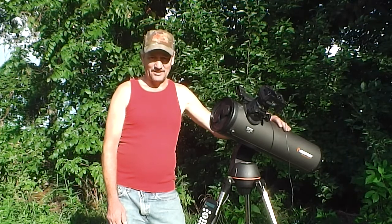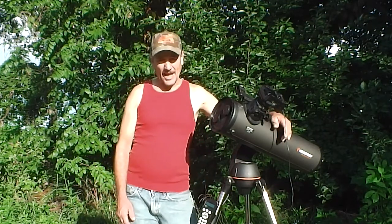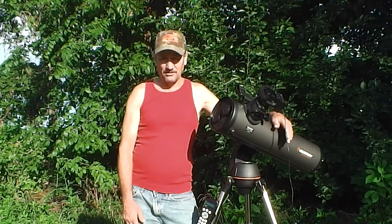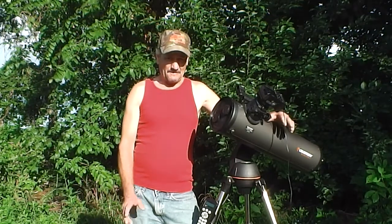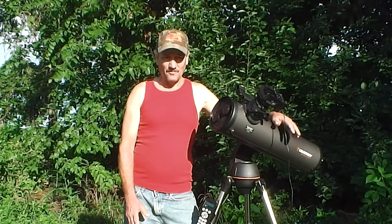When I went to slew to the Bubble Nebula it slewed over to it, but as I tried to take some frames I didn't see it in the frame. I thought maybe I'd kicked the tripod or a wire got hung while it was slewing. I did a star alignment again, then some clouds rolled in and I had to wait. I slewed to the Lagoon Nebula and it found that target, so I slewed back to the Bubble Nebula — and it was not in the frame. Come to find out, it was in the frame; I just didn't see it. There was so much light pollution from the moon it was just barely coming through.